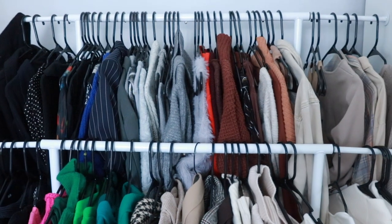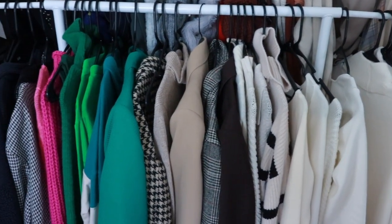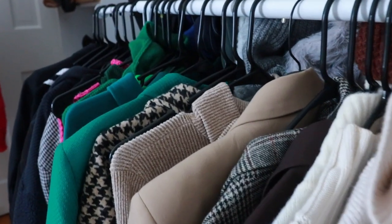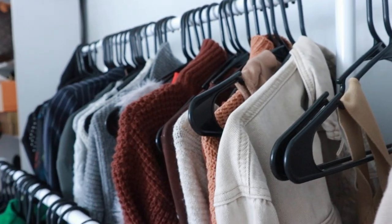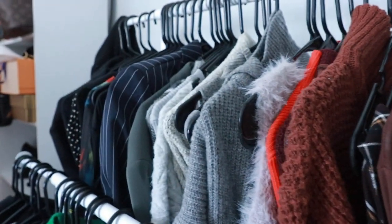I have a lot of clothes in minimal storage space. I go through my clothes regularly and constantly donate, and even with doing all that I still run out of storage very quickly. So I got this two-tiered clothing rack and I've been loving it so much. I use it for storing all of the clothes I want to wear for the season — right now I have all my winter clothes on it. It holds heavy jackets and blazers without feeling flimsy at all — it feels very secure.